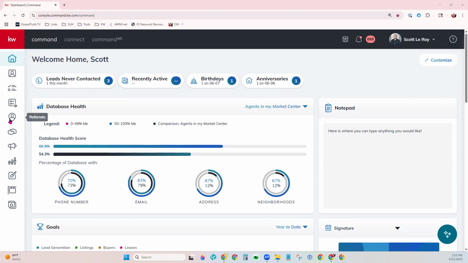Okay. So your Smart Plans, they live right over here on the left. It's the fourth icon down. It's different than right here with your campaigns. Yes, you have an email campaign within your Command that can send out bulk emails as well. But again, a Smart Plan is a full plan. It does more than just one-off emails.